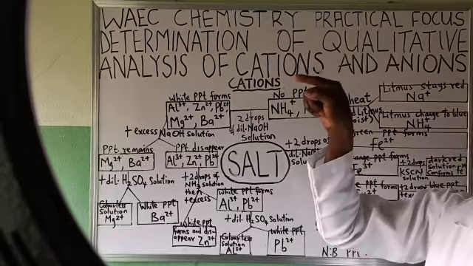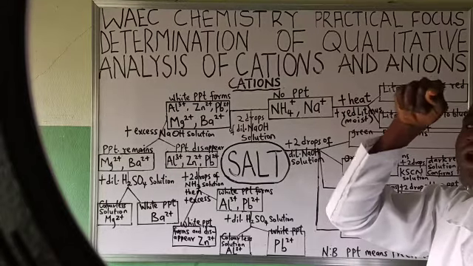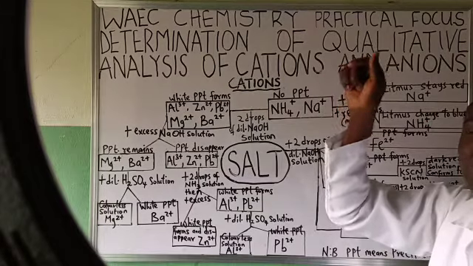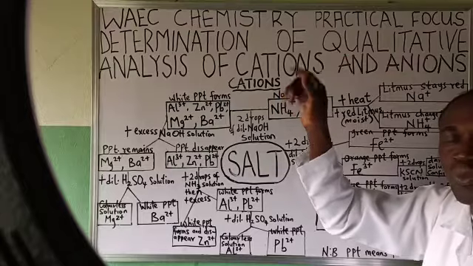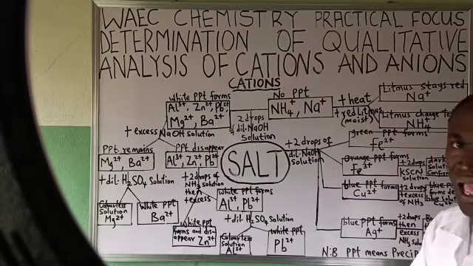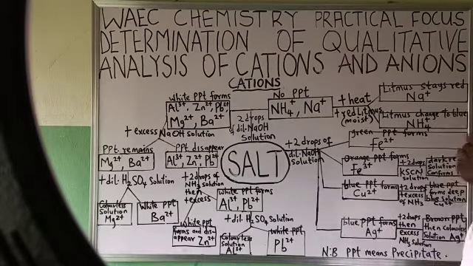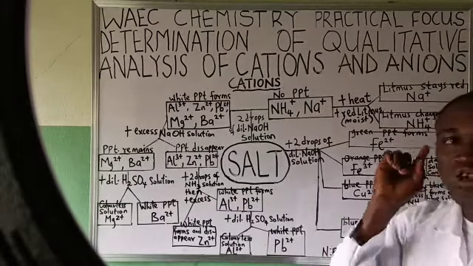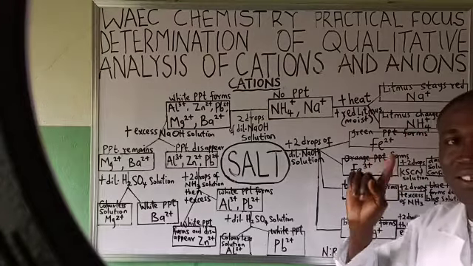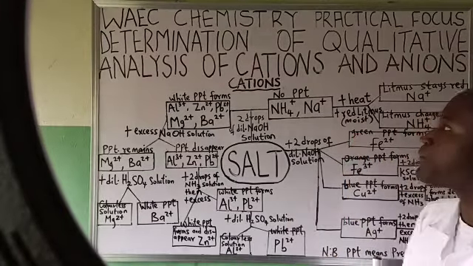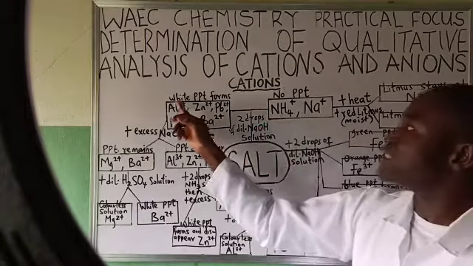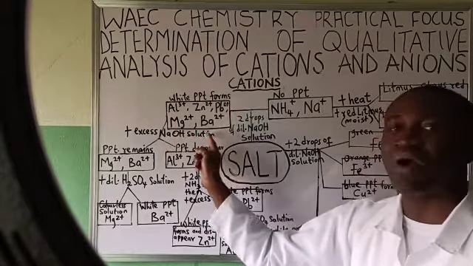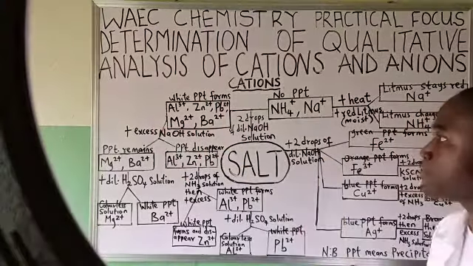Ammonium radical is confirmed, and ammonium radical is soluble in water. That means the inference I'm to write in that solubility in water where it is not fully soluble is that salt A contains a mixture of soluble and insoluble salt. Are you getting it? Then I'm done with my solubility. You are using your experience as a scientist to analyze this. Then when it is white PPT, I am suspecting any of these. I will not say this is confirmed. I'm suspecting any of these cations.